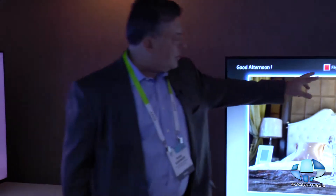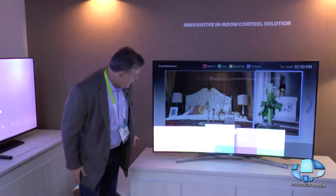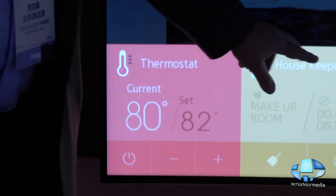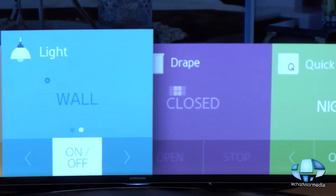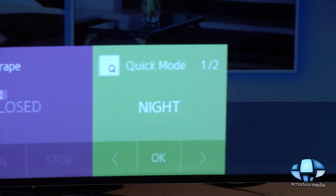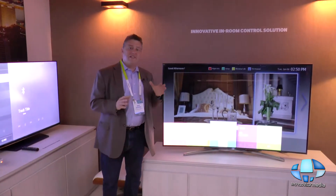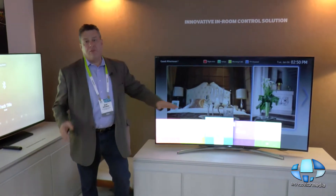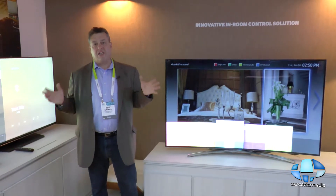Then there are different controls, so you can see the flight info, the setup, the morning calls. We can also scroll down at the bottom using the regular TV controller. We've got the thermostat, we can call housekeeping, control the lights. These are things we typically see in a hotel room today using external boxes sitting by the bedside or possibly a tablet PC. Instead, focusing on the TV as the central command center, you're getting the entertainment center, but at the same time, from one focal point without additional devices, you're able to control everything else in the hospitality experience.